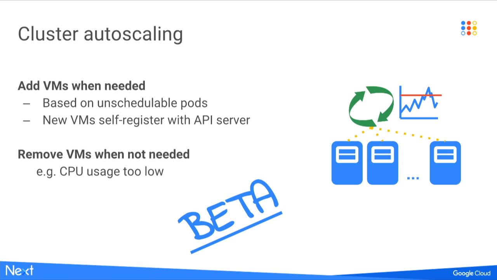One of the great things about working on both Google Container Engine and Kubernetes is that we often find cases where we can solve a problem for our Google Container Engine users and also for the community at large. The cluster autoscaler is a great example of this because we recognized that this was a problem for our paying Google Container Engine users, but it was also a problem for anyone who wants to run Kubernetes.